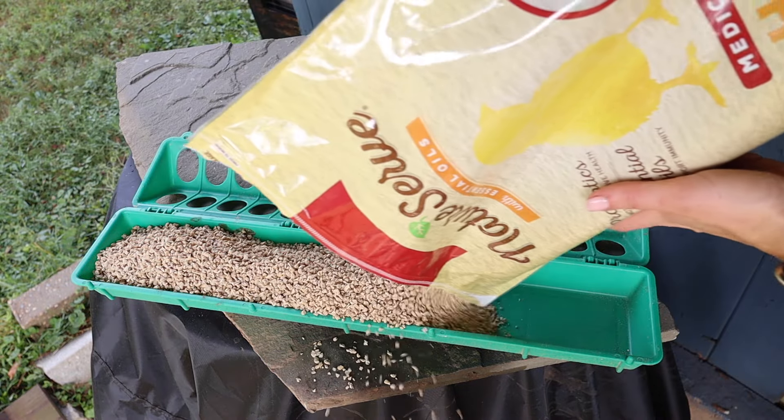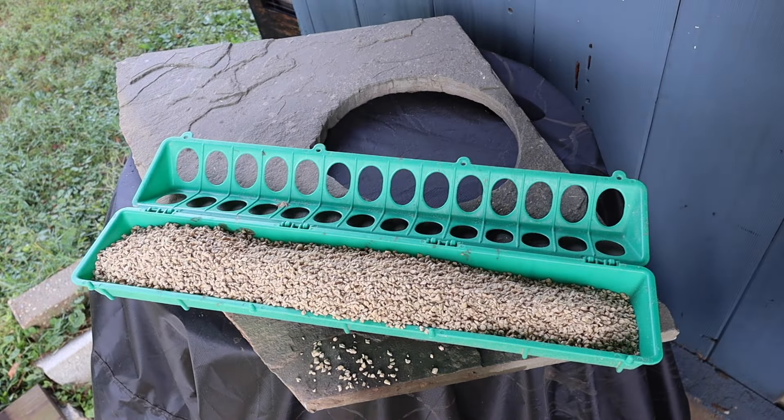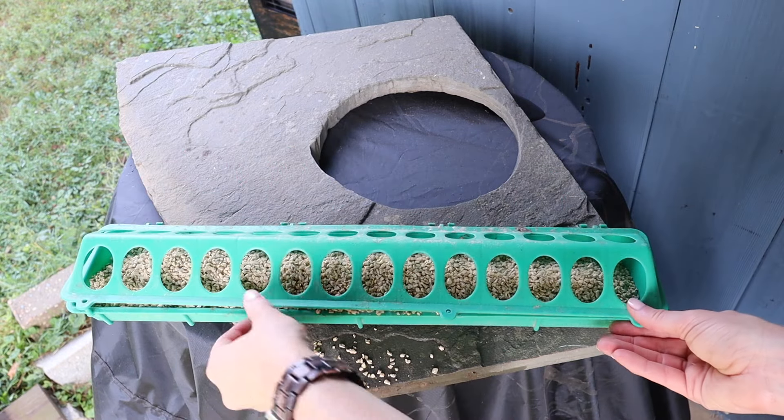I do need to fill this with some clean water really quick. Also in regards to food, you do want to provide a high protein food for these turkeys. You can choose to use a game bird chick feed, which is usually going to be around 28% protein. But if you are raising chickens as well and you have chick food, you can also use that. We actually use Nature Serve — it's a really great chicken feed. It also has some essential oils in it, which really helps when chicks are getting added to new environments like today, and it helps calm them down as well as give them some additional nutrients they might need.